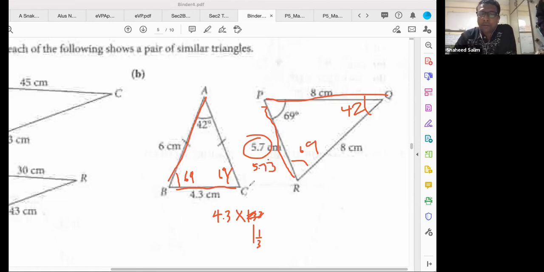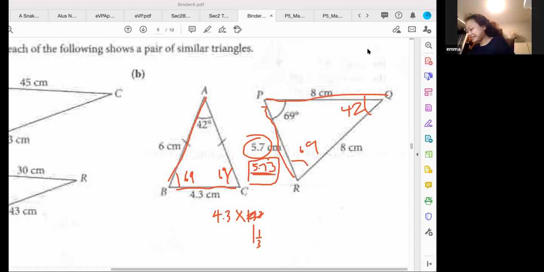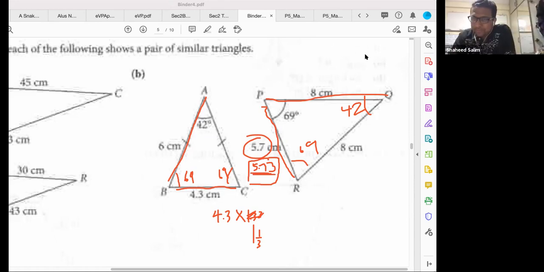Okay, now I need a favor from you. You write into the textbook publisher and tell them this is supposed to be the correct reading. Will you do it? Okay, but you understand what I'm telling you? You take one length over the other length, the ratio has to be consistent. Then it's similar. If the ratio is 1, that means it's congruent. That one I'm sure you know. They give you 6, 6, 6, 6, 4.3, 4.3, you know it's congruent already. Anyway.